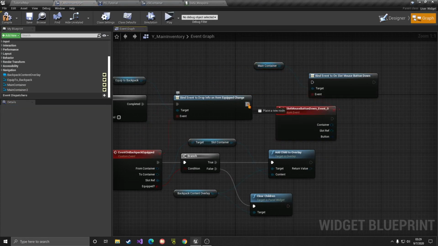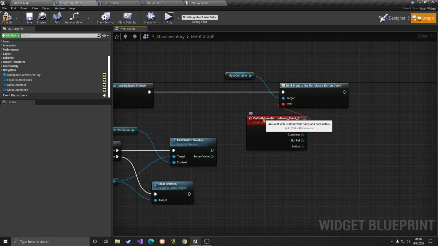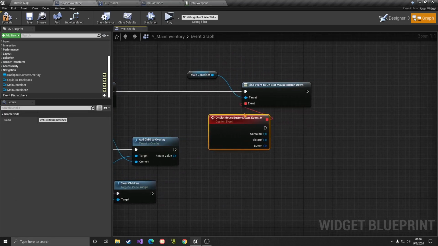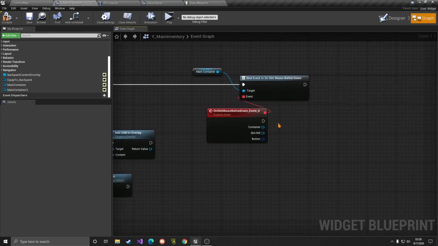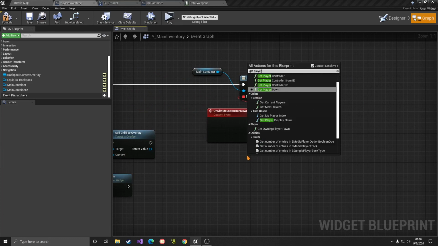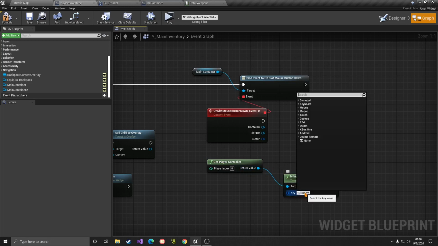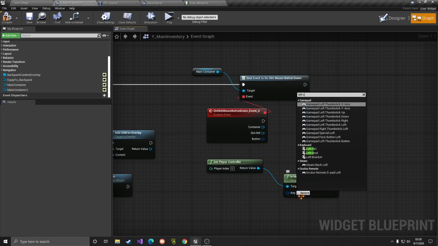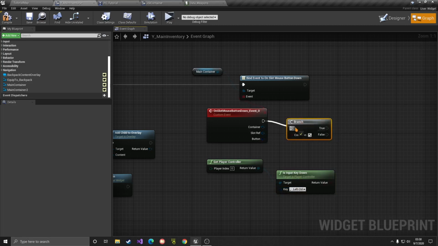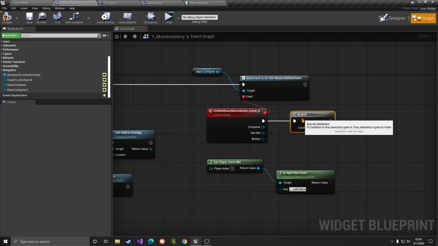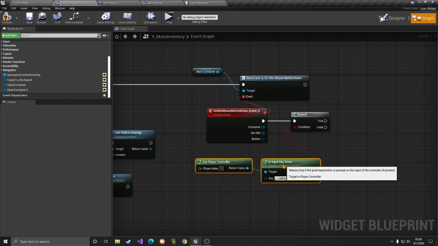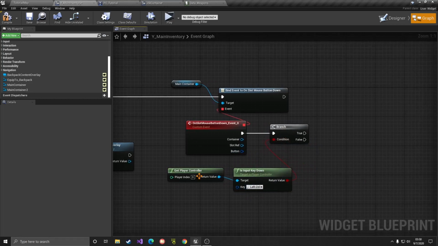Ooh, that actually added both. I didn't actually know that. So that is interesting. So okay, so also mouse button down. That's fine. I don't care about the name. So main container here. So I need to check if the control key is pressed. So I can get player controller, is key down. I can get left control maybe. Okay, so left control. If this is true, I'm going to equip. I will not check if it's left or right. I think that's pretty easy to do, but just for time's sake, let's just go ahead and do with left control. So left control plus any click here, it will equip the item here.